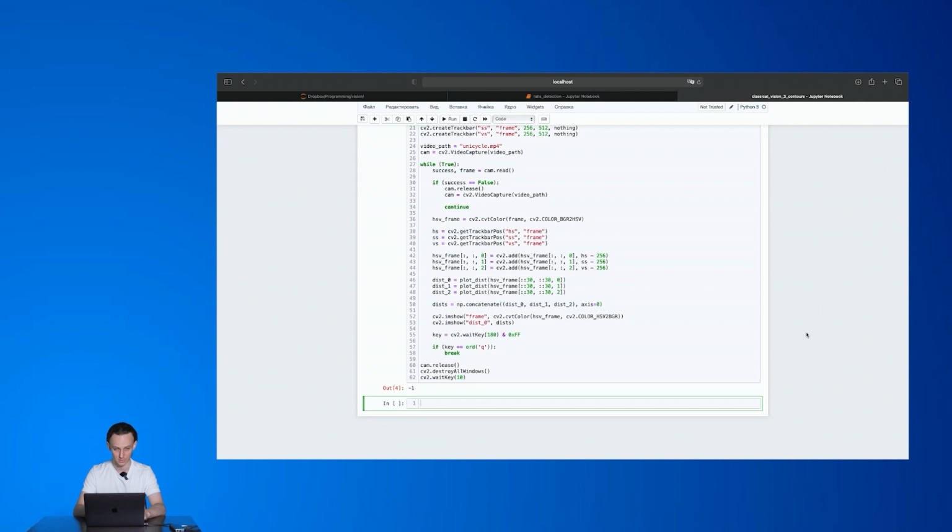And also today we are going to use an alternative method of visualizing images. Previously we have used the OpenCV library, and now we're going to use Matplotlib. So I will import all the necessary libraries.